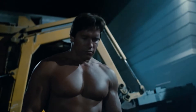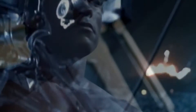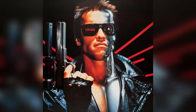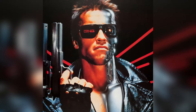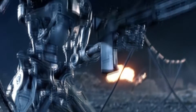The Terminator series is an absolute gem in the world of pop culture, and has gathered an enormous fan base over the years. Its legacy is undeniable, and the various characters that appeared in the movies have captured the hearts of fans worldwide. Among the many characters that stand out in the franchise, the T-800 Terminator is undoubtedly one of the most iconic ones.